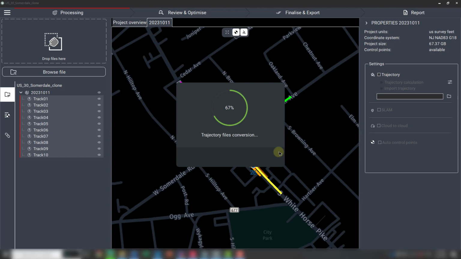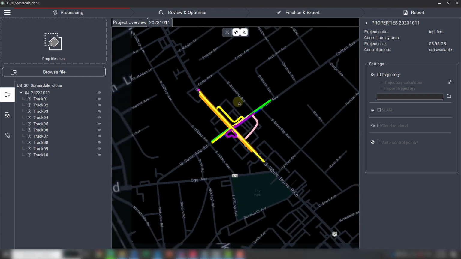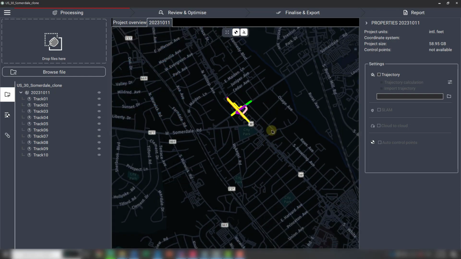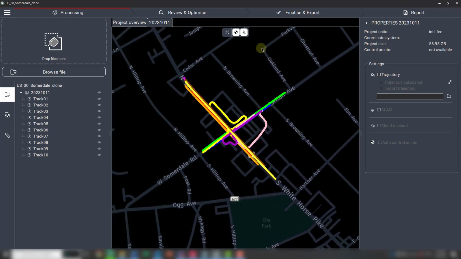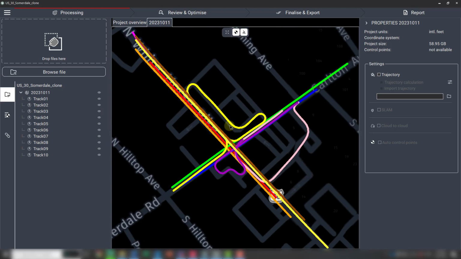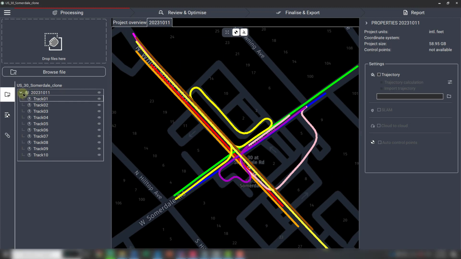During this import process, you'll see that the trajectory files are converted. Now the project that you saw before was a finished product of this project. This is how it looks whenever it comes in initially as raw data. The first thing that we see here is our base map. We see where this data is in the world. Then we have options at the top of the screen. We can turn off the tracks if we don't want to see them, and turn off control points, which we don't have loaded in here yet for GCPs. The other thing we can see is all of our track data over here, and we can get started with our actual processing.